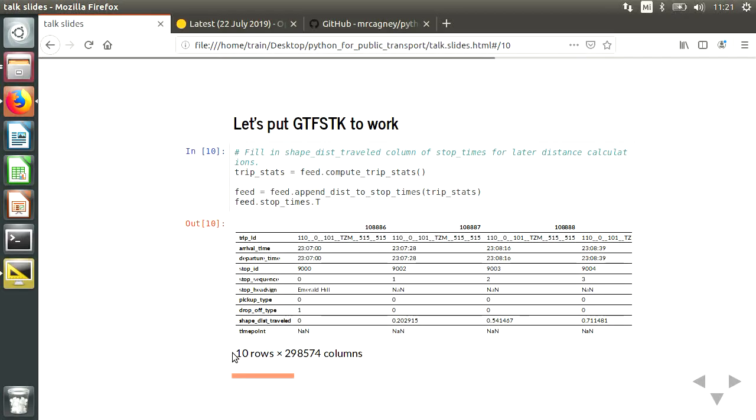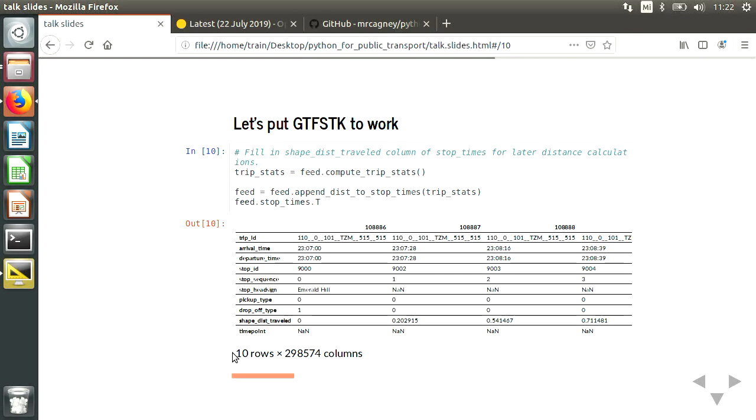OK. So that was a little bit of Pandas play. And here's some more GTFSTK specific things to answer our questions. One of our questions was about distance traveled. And in stop_times.txt, there's this optional field that tells you the distance in kilometers, or meters, whatever, that the trip traverses at each stop. In the beginning, it's gone 0 meters. After the first stop, maybe it's gone 800 meters, and then the next one, 1,600 meters. That's optional information. It's often missing. It's going to be essential for us if we want to calculate distances traveled.